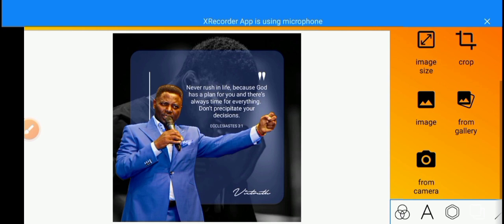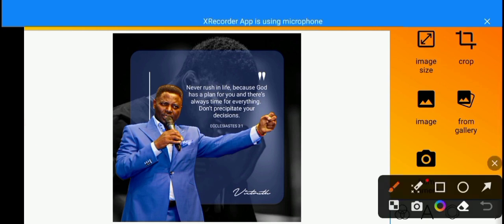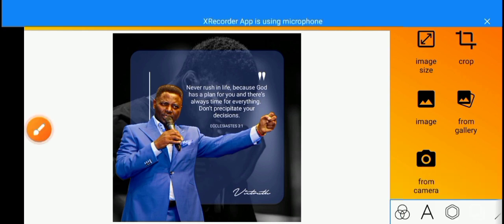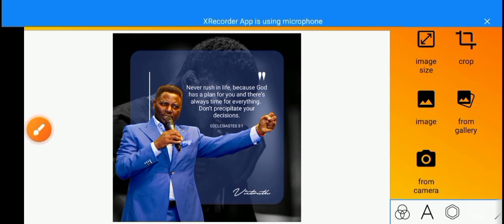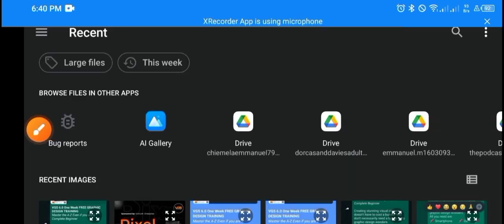So here I'm going to be under my hexagon shape here. I'm going to be importing the right image, just as we've seen the dark man behind this quote flyer praying. So from my gallery here, I'm just going to be importing that image here.